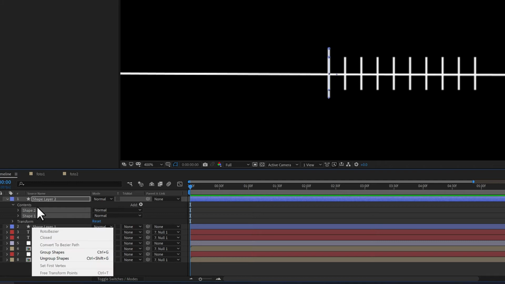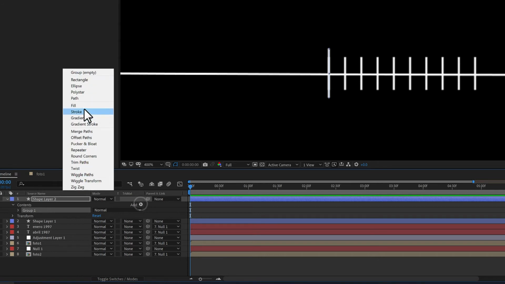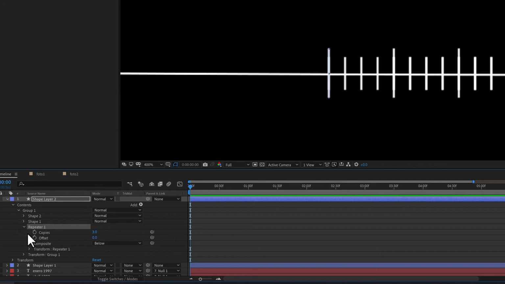Now select the two and group the shapes to make a group, and to this group we need to add another repeater. In this case, this repeater is going to repeat all the lines, okay?